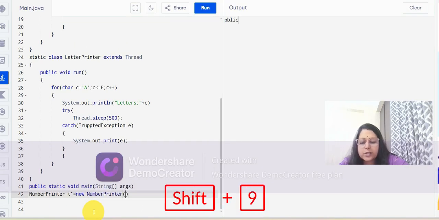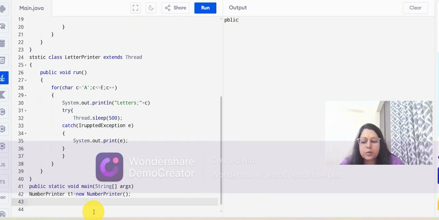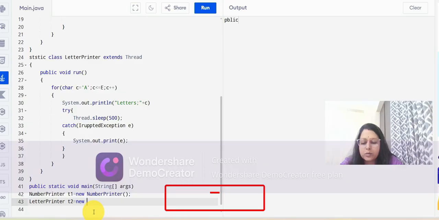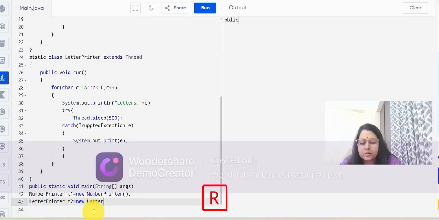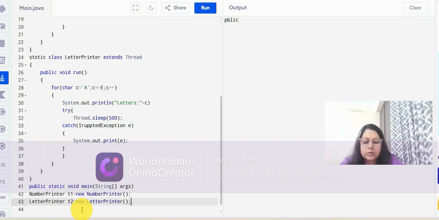So as soon as the object is created, it will initialize our object, and then LetterPrinter t2. The second variable we have created to hold the reference, again with new, and LetterPrinter, our class name for which we are creating the object. So this is how this will be created. New will create it, and NumberPrinter is a constructor to initialize the object. Whenever created and initialized, the reference of that object will be saved to t2. Same in the case of t1 also.